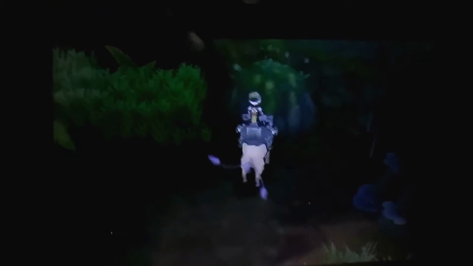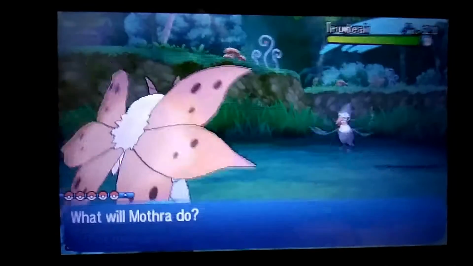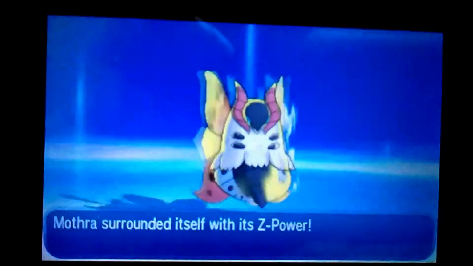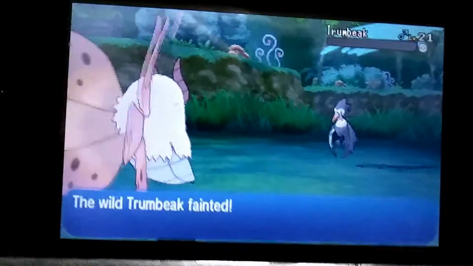Now, why should you care about the Moss Rock? They do. So you should too. Because they're not afraid of my Taurus that I'm renting. A Tumbeak. What can we do? I guess we could do Inferno Overdrive. And down it goes.